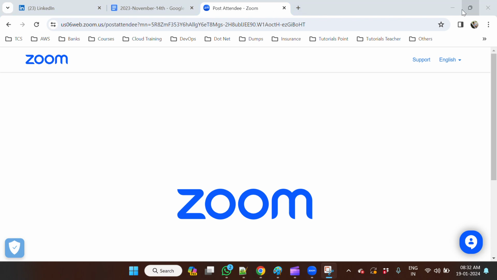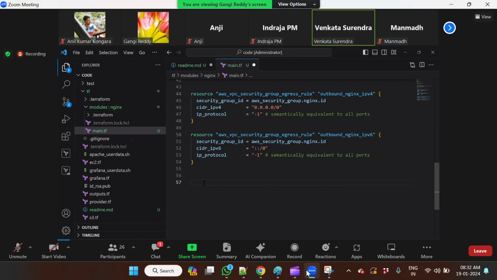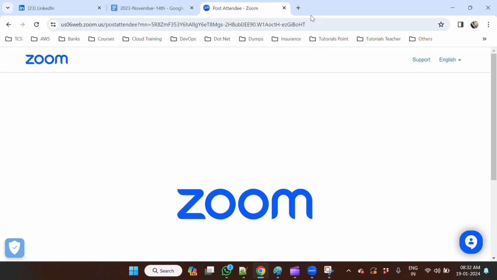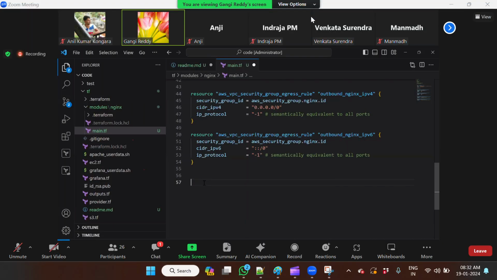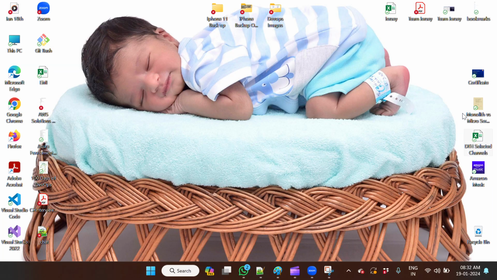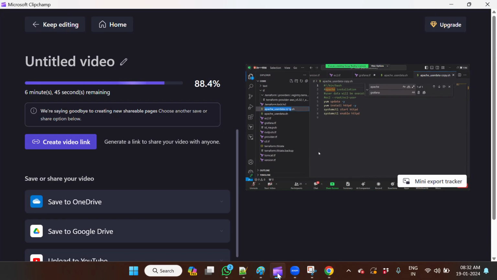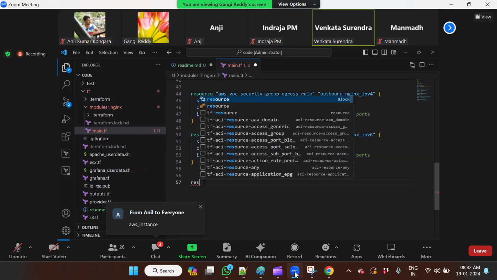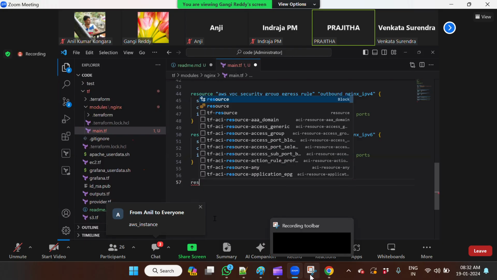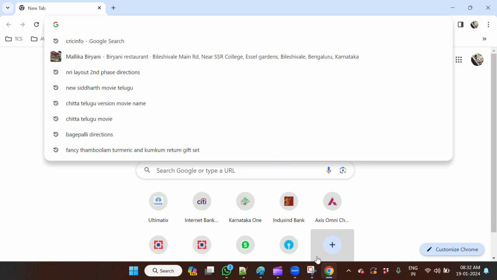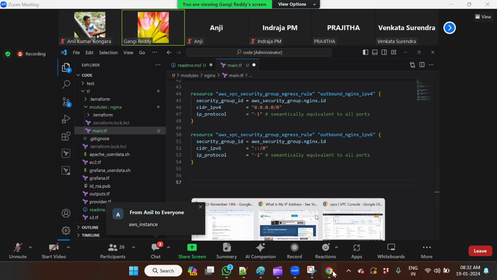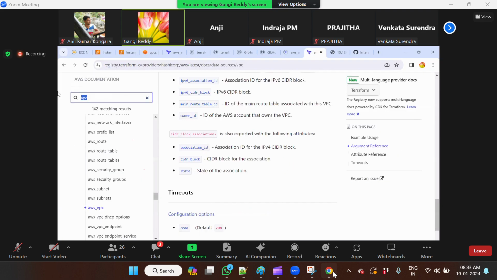AMI. You mean AMI we need to create, or what does AMI mean? My objective is to create EC2 and then Nginx. Please tell me. Use the data block, which uses the existing one. Yeah, let's get that. Let's go here. AWS underscore instance.